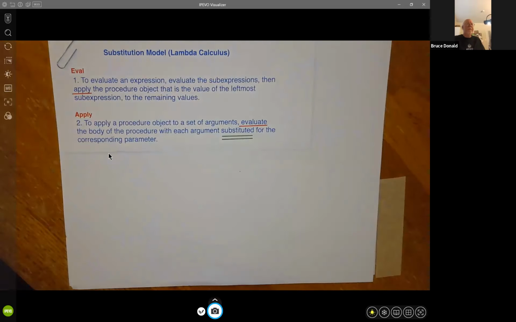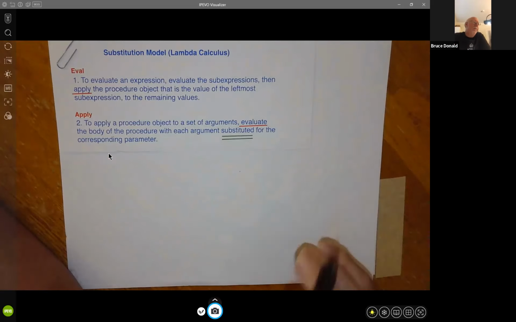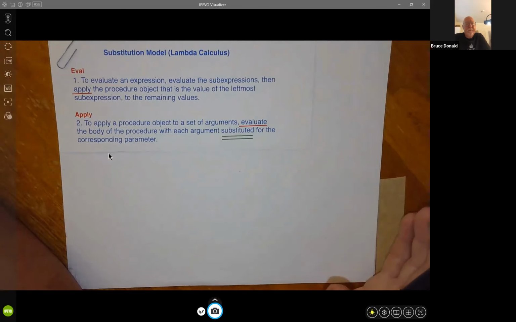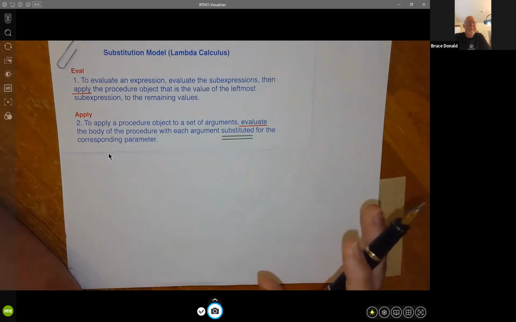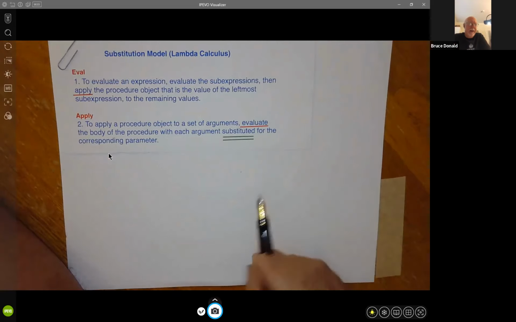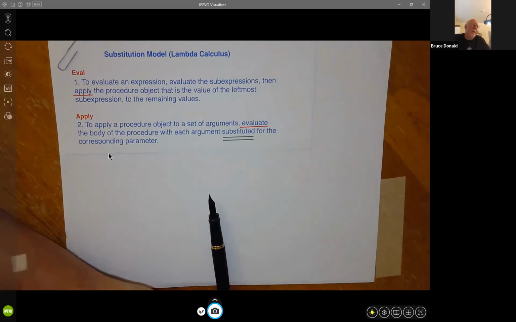Okay, so I wanted to switch to the document camera for a couple of reasons. Reducing an expression to a value is a lot like doing a mathematical proof. And for that reason, I want to signal to you that doing this is something that can usually be done with pencil and paper or pen and paper. And that's a great way to do it. You can also do it typing into text.